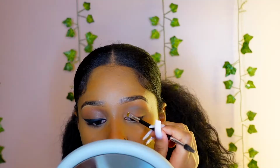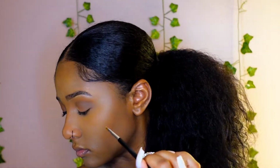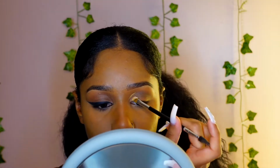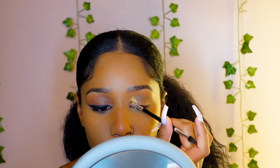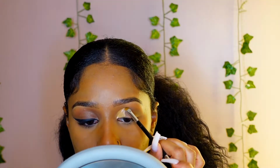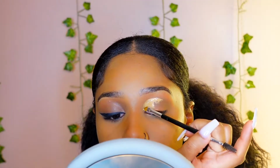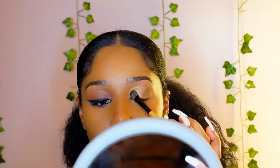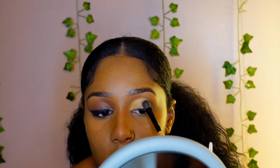Taking some concealer, I'm gonna put it here. I am not used to doing cut concealer. Over here, it does not follow the natural crease, so we're gonna see. Okay, now I'm going to pat it in so it's not so wet. It's not that sharp, but we're gonna fix it. The color is kind of a light gold color, so I'm trying to see.